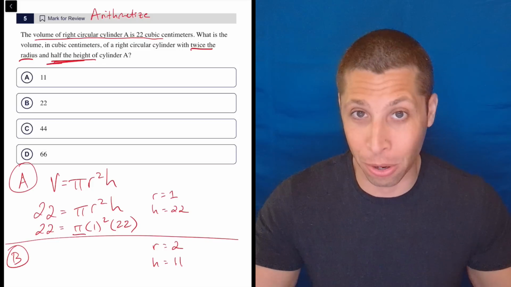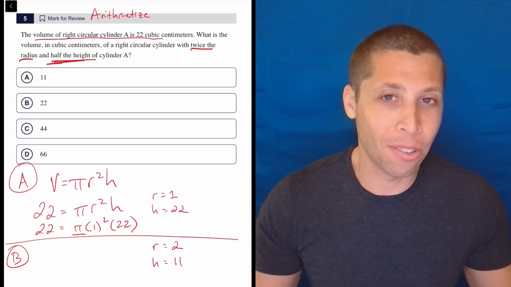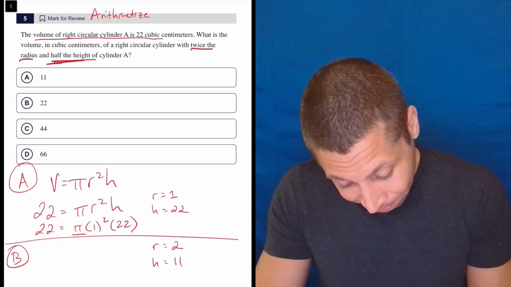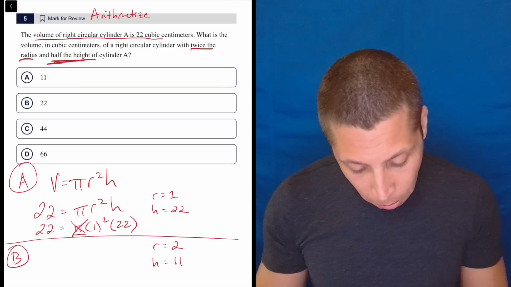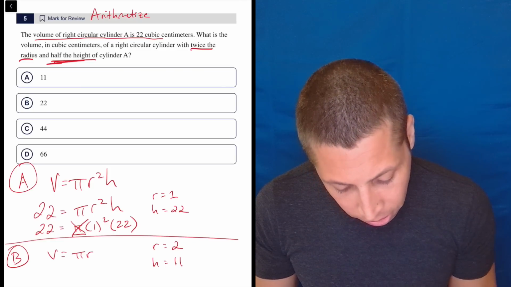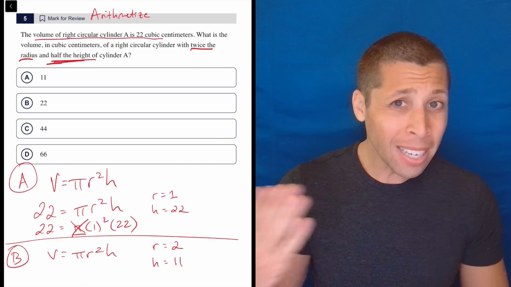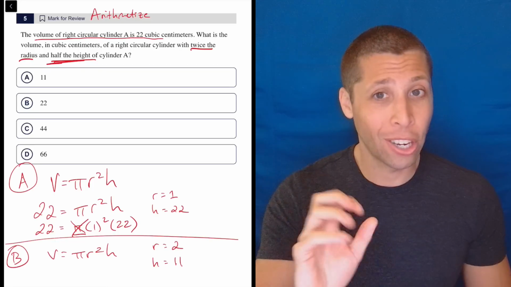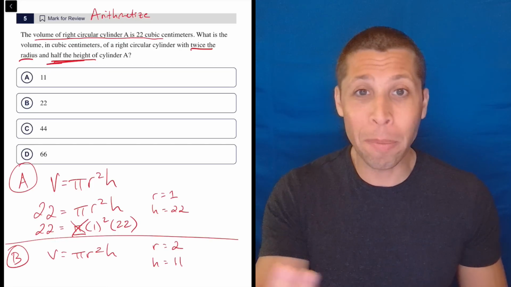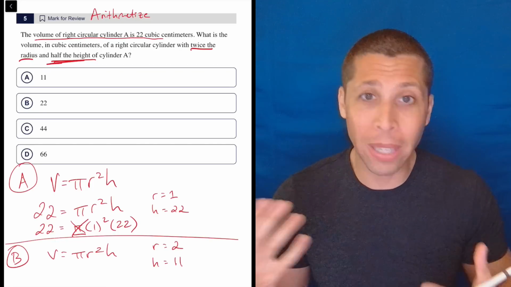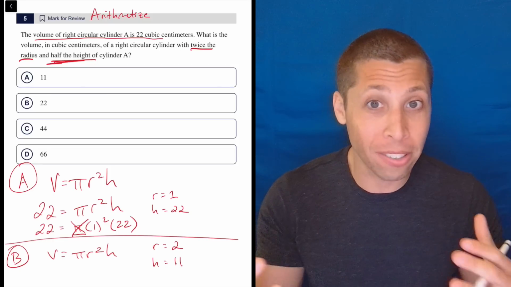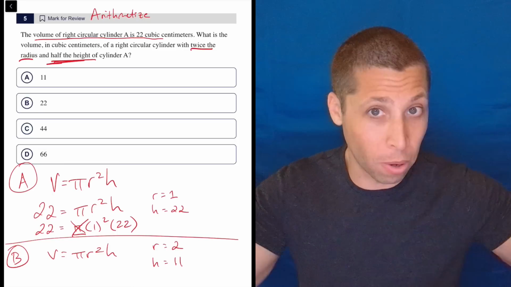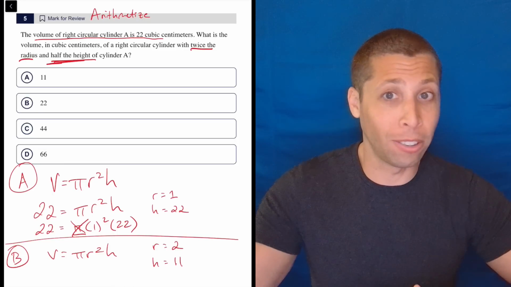Basically, I picked bad numbers in a way. But this is where confidence in the strategy really helps me, because I don't care about pi, right? Because when I take this same formula and use it for cylinder B, pi is pi. Pi doesn't change. So the radius changes, the height changes. I'm just going to pretend that pi isn't there because it's all multiplication, so it's not really affecting things to divide it out. Pi is still 3.1415, blah, blah, blah, no matter what cylinder I'm dealing with.